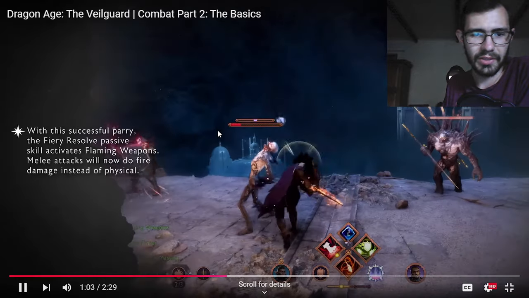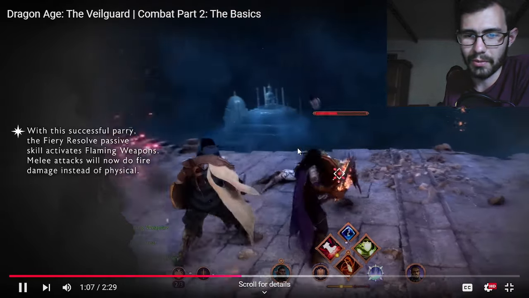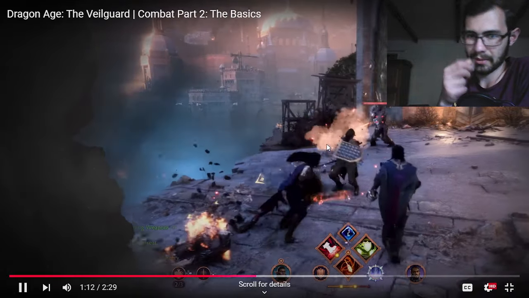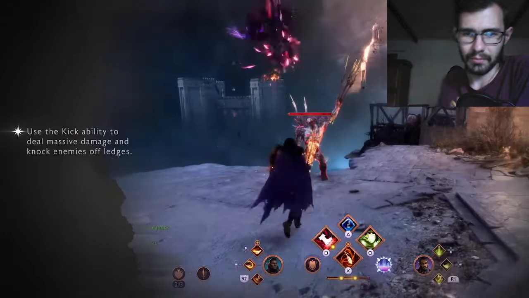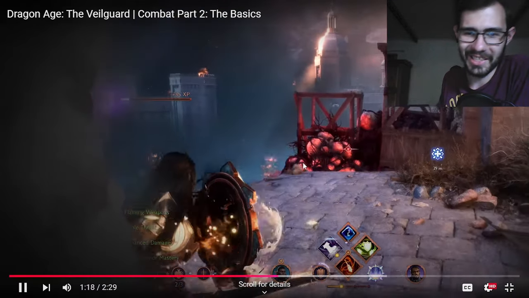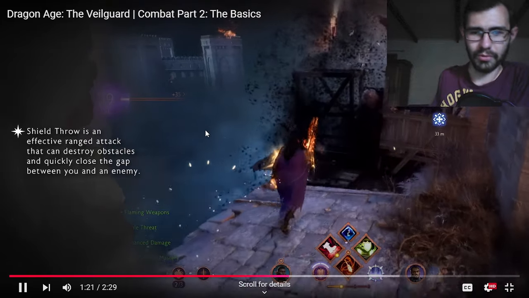Shield block parry. The gameplay looks nice though. It's very fluid and whatnot. Oh, and then you have a little thing above like 2-time parry. Okay. Use kick too. Oh, that's always fun to kick enemies off. Did it say what it is? Okay. Shield throw.